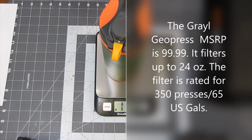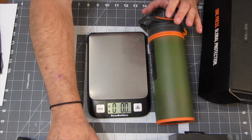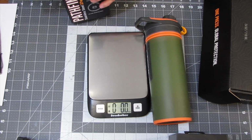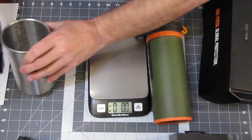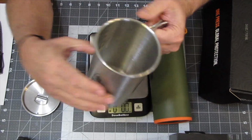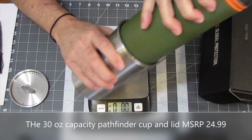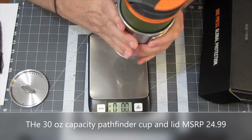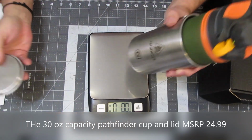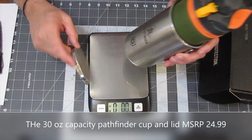Now, one of the things that came out for the GeoPress, and it was a collaborative effort, was this Pathfinder stainless steel cup and lid. And this is a nesting cup that fits right in there. And then it has a lid with the strainer holes and all that. So now you have a way to heat your purified water, you know, to make something.